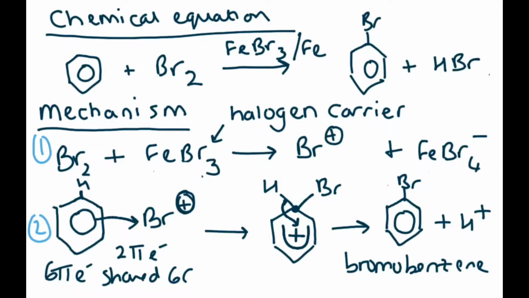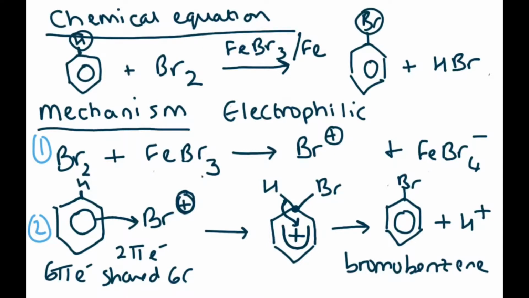Okay, and what type of reaction has actually happened here? Again, the Br plus is an electrophile, so it's electrophilic, but it's not electrophilic addition. Can you see that the H has been replaced with the Br? The H has been swapped with the Br, so that is substitution. Electrophilic substitution will be a tricky word to spell. Make sure with electrophilic you've only got one L there.